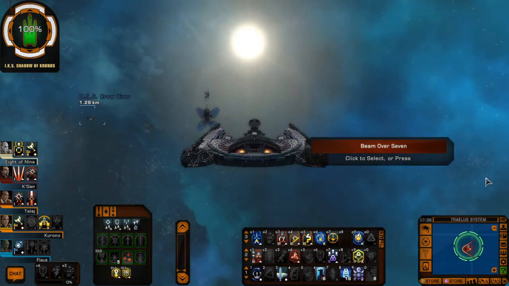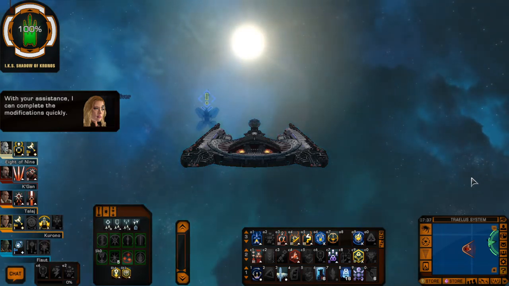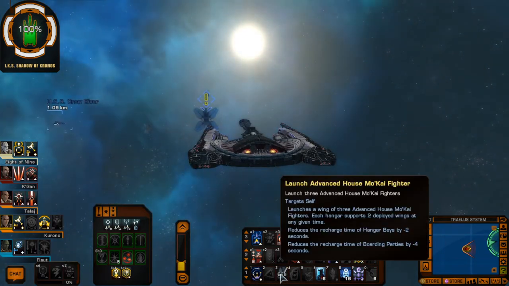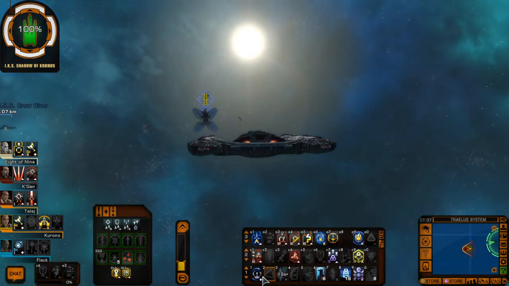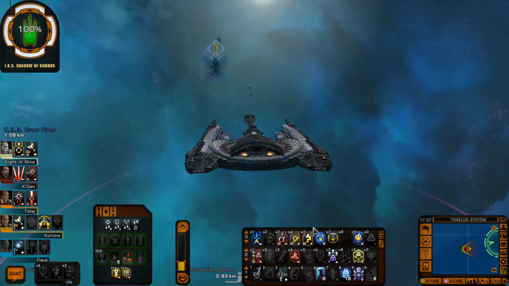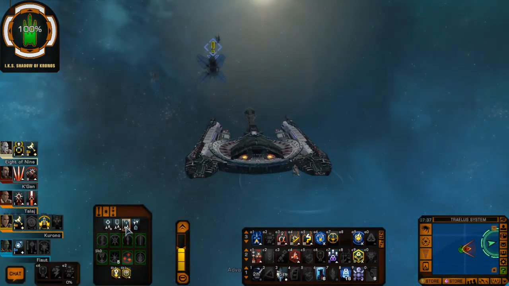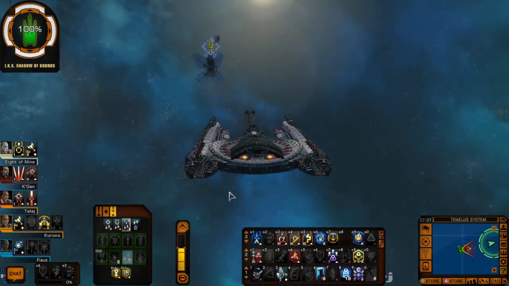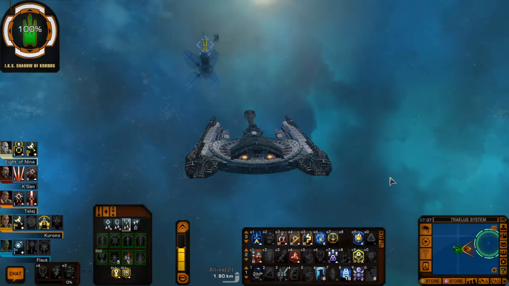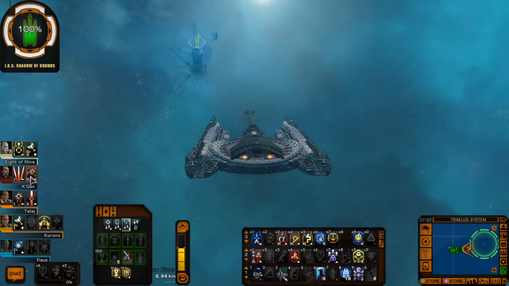Okay. With your assistance, I can complete the modifications quickly. Right then. Let's put a couple of wings of fighters in the air. Increase the speed a little, and we'll put them on a defensive roll. I'll drop a couple of mines just to make sure there's nobody following. Right, here we go. Let's just be prepared.